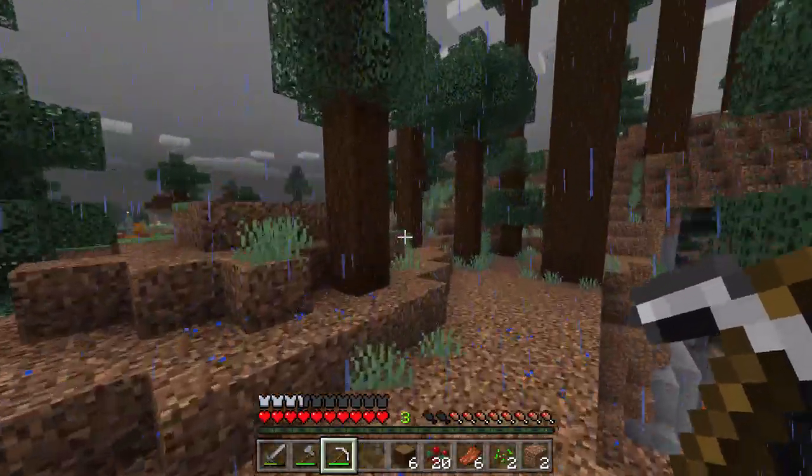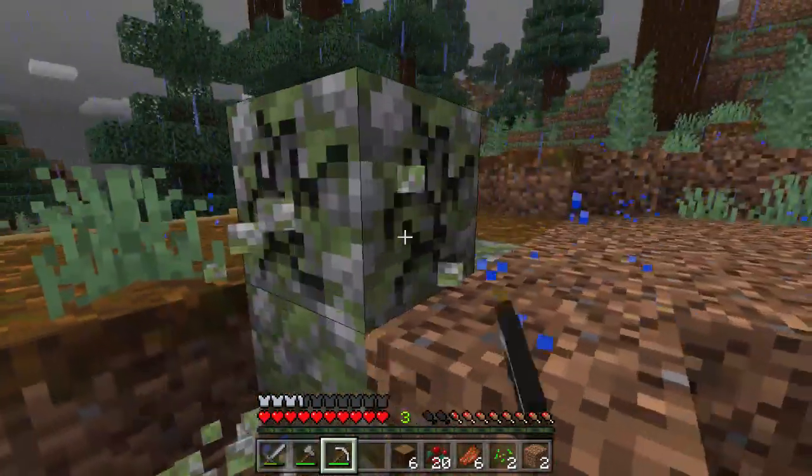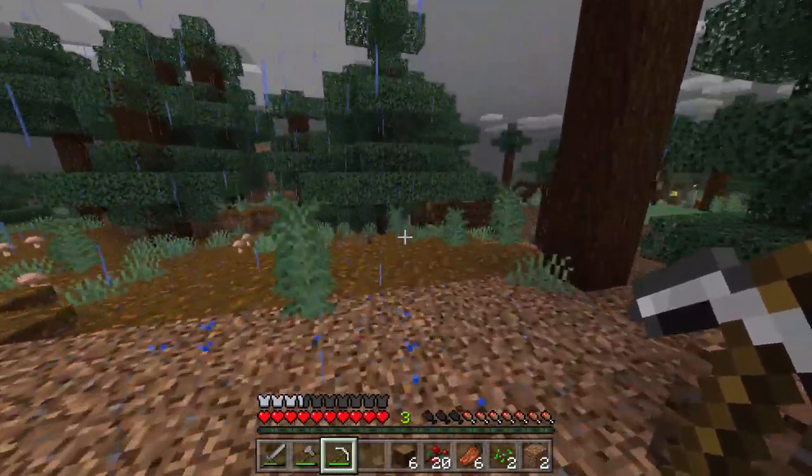I'm not seeing any. Come on, come on. Oh, there is some right there. There's two more blocks. Perfect. Oh, there's a lot more here. Okay, we just need four, I think. Like, one, two, three, four, yeah, and then the pumpkin head, which we have.